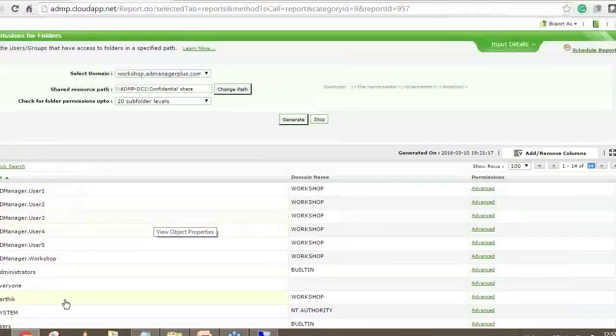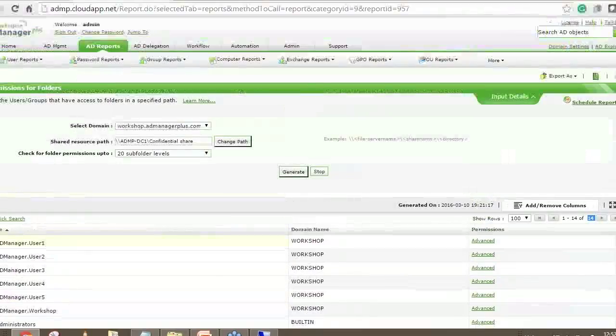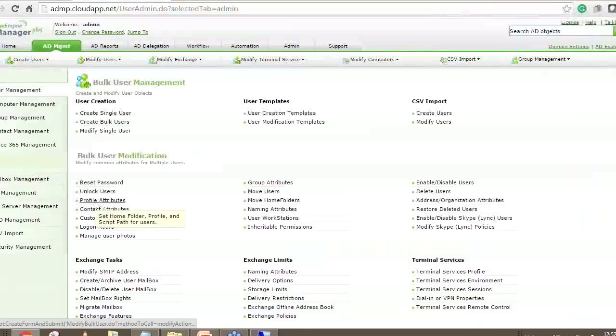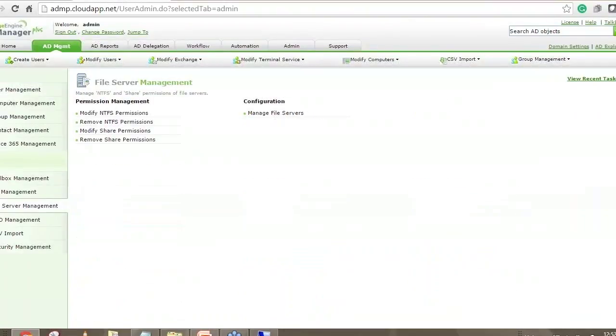So once you have the list of entries who have access to the share, you go to AD management. Now, what we're trying to do is we are just trying to set the domain admins group to access the specific confidential share. Okay, so you go to AD management and we have a section for managing permissions on file servers, which is file server management.